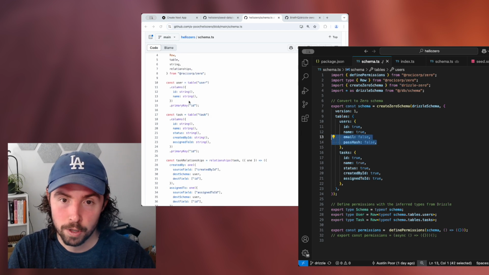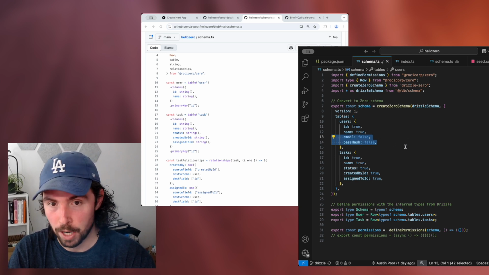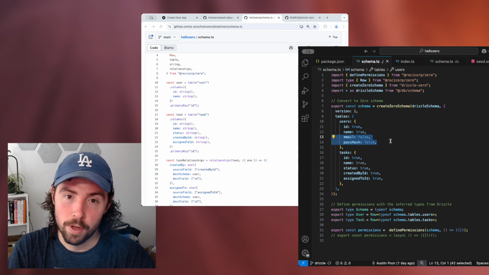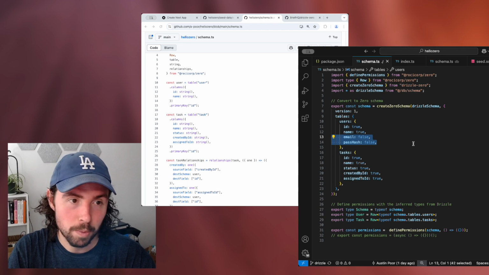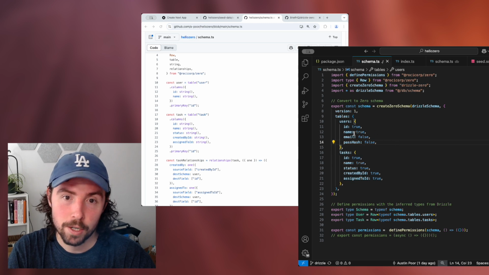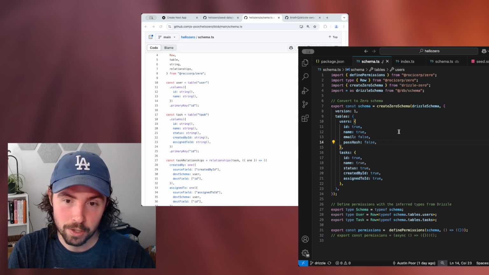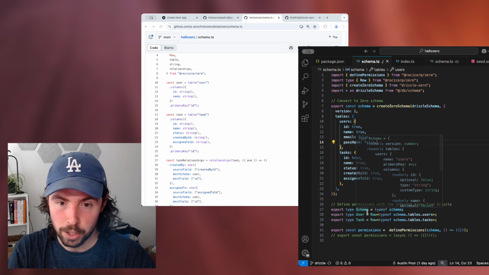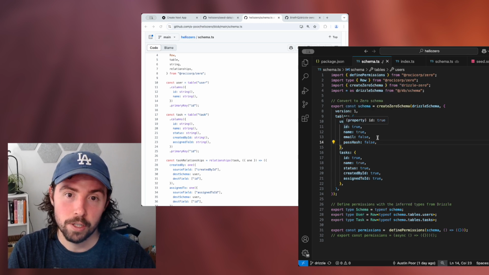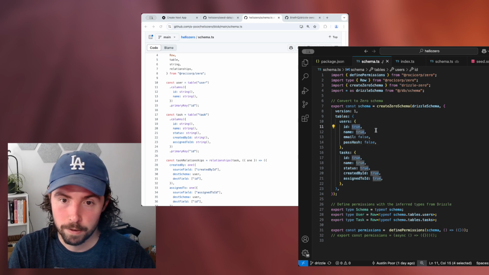Basically in the user table, I added an email and a password hash. So say you wanted to handle login there with email and password, but you didn't want that to be visible to Zero. This is an example of how you could do that. And then by putting false here, Zero doesn't have access to that. So you can see, after it creates the schema, it's a better example down here if you look at the user type that's created from the schema. It only has ID and name because those are the only two properties on that table that have the true and are exported to Zero.